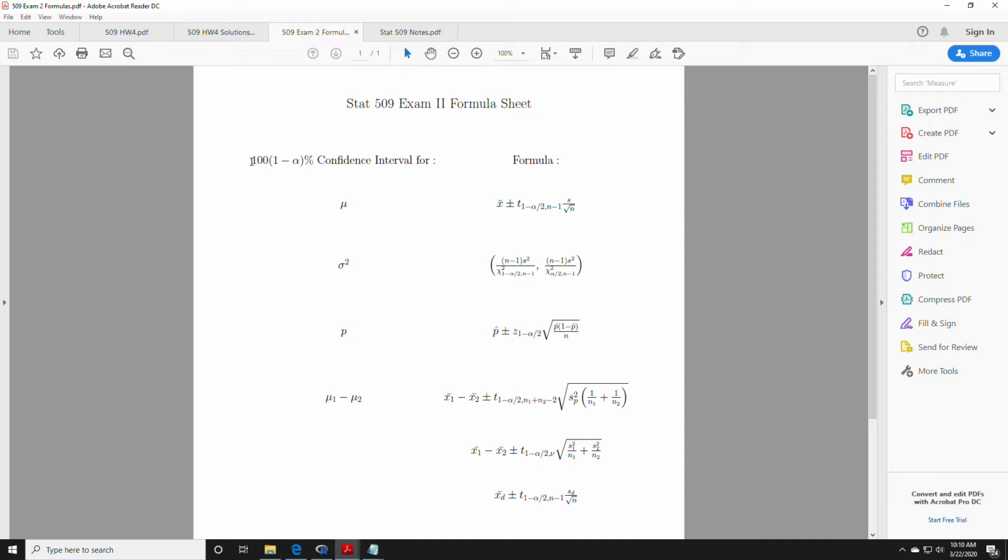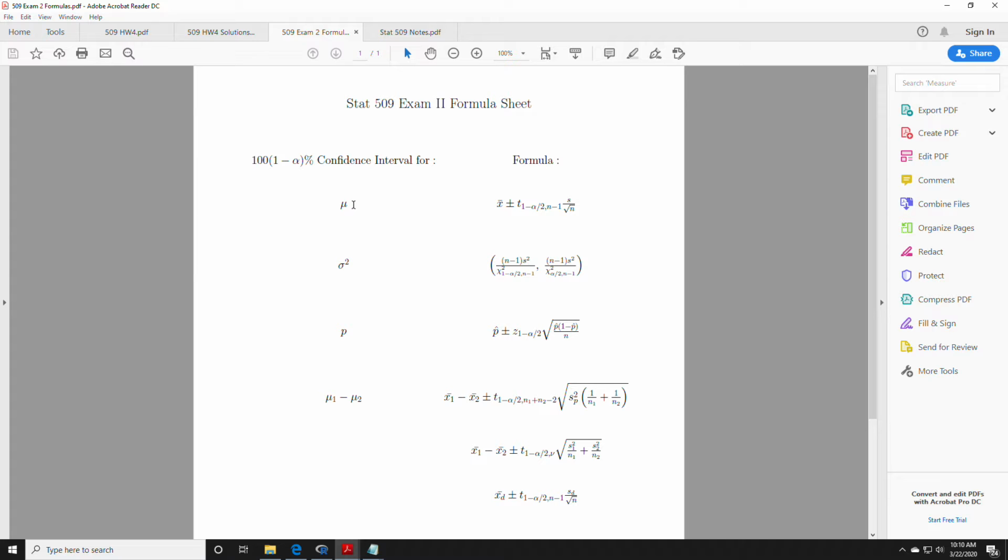Okay, one of the reasons that we do this is that confidence intervals are very connected to hypothesis tests. Like I said, each one of these confidence intervals has a corresponding hypothesis test, even though we didn't discuss it in this course. And that alpha is one of the things that connects the confidence interval to the hypothesis test. So for example, maybe I'm testing that the mean is equal to something, right? If I wanted a 95% confidence interval, that would imply that alpha was 0.05, okay?